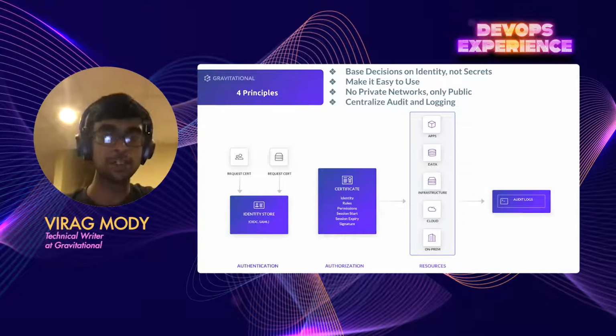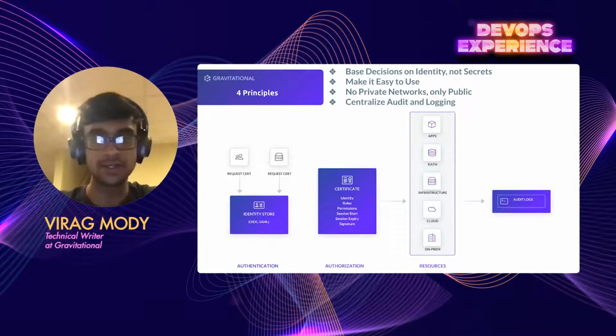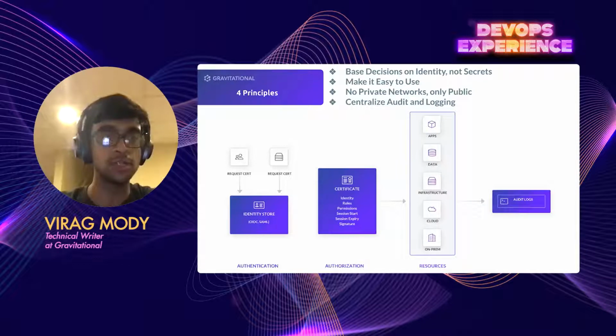The final principle has to do with centralized audit and logging. I like to think of logging almost as a hygiene habit, right? You can think of it as like maintaining poor Git habits. If you have poor Git habits, then as you grow, as things become more complex, it's only going to become more difficult to unravel that gigantic mess. And the same thing is true with logging habits.